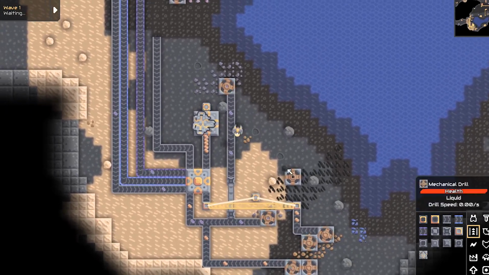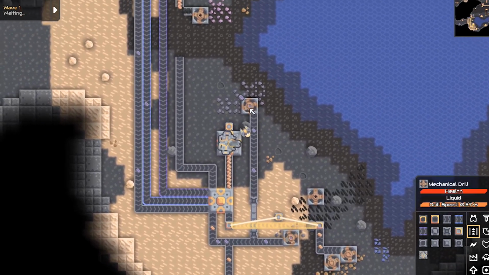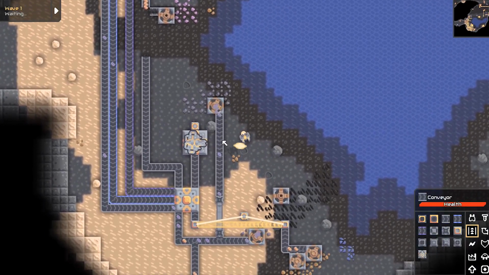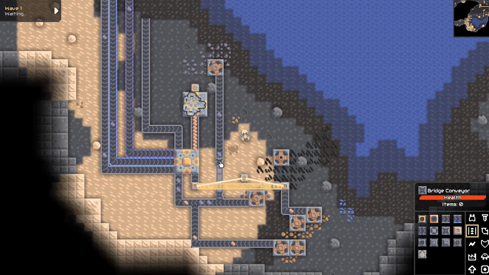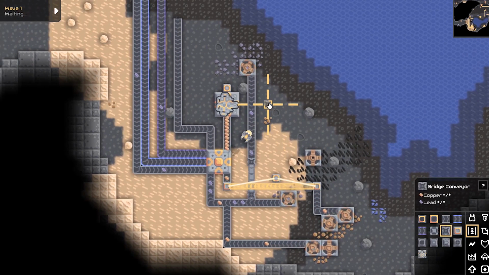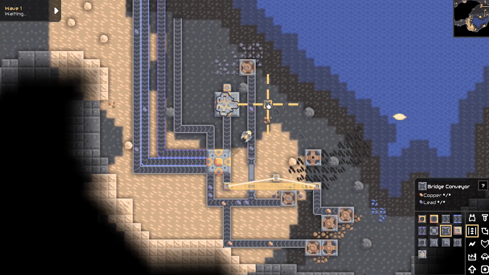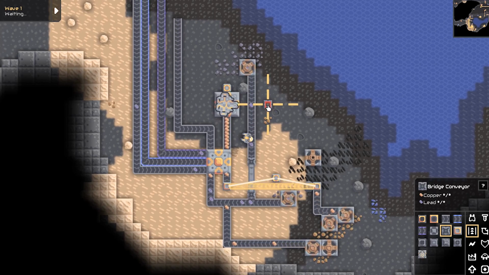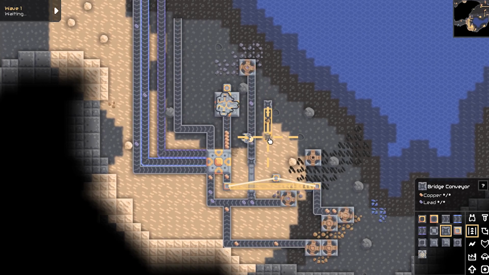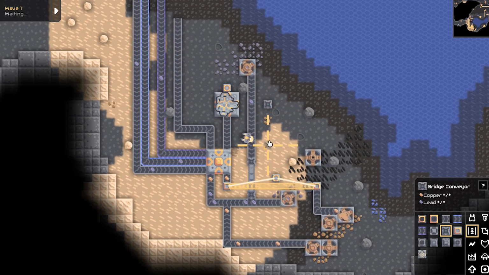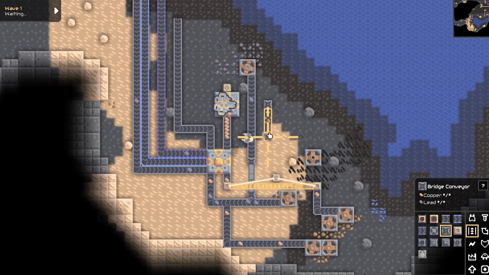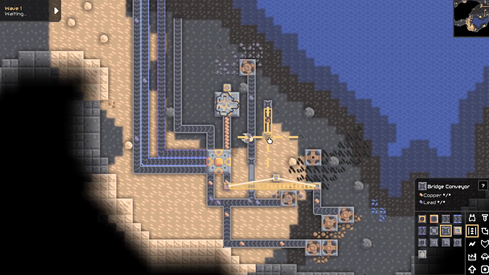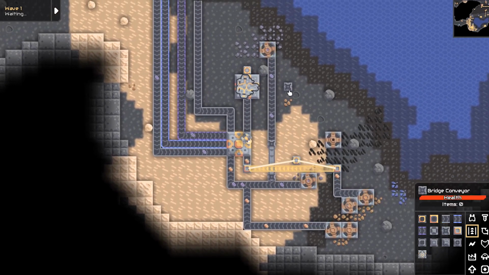Next, we have conveyor belt. I have a mechanical drill pulling up the lead from the ground. This is the conveyor belt. When you place a conveyor belt, you need to put it in sequence. For example, you want to be here, then you see those yellow lines show how far a conveyor belt can reach. You see a small yellow box. When you pull more than the allowed distance, it's already disconnected, right?